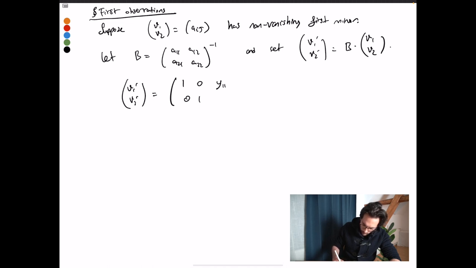So let me write this down. v1' v2' is 1, 0, 0, 1. And then I have these coordinates, y11, y21, y12, y22. So as you can see, you can convince yourselves that these four coordinates, y_ij's will completely determine W.